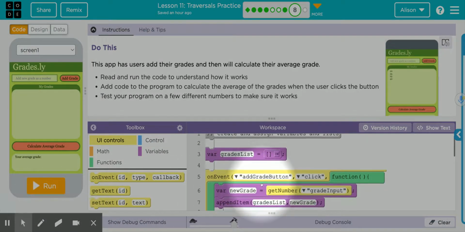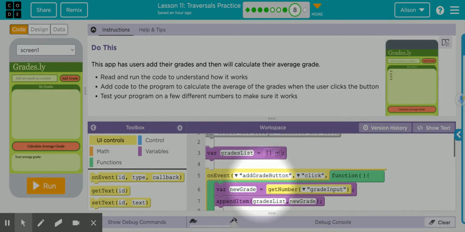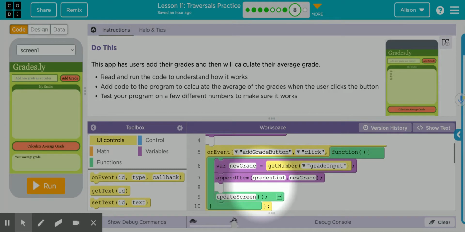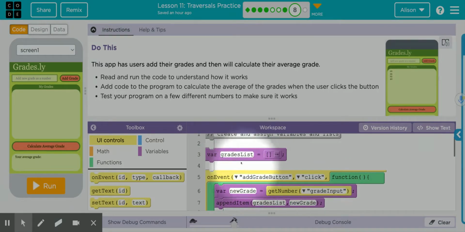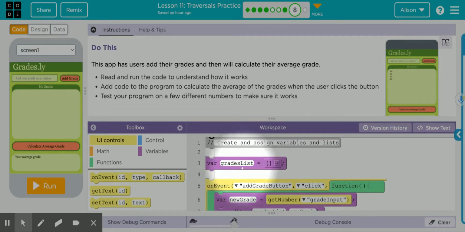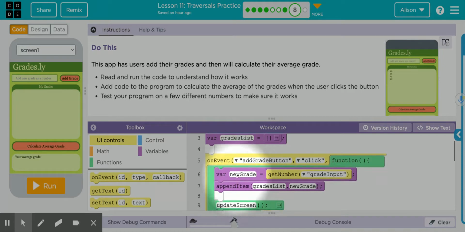This is where we left off on Monday. They put some code in here to make the add grade button work, and they made us a new empty list that's going to hold all the grades. When you click on the add grade button, it's going to take whatever you typed in there, put it into this variable called new grade, and then add it to this empty list here.